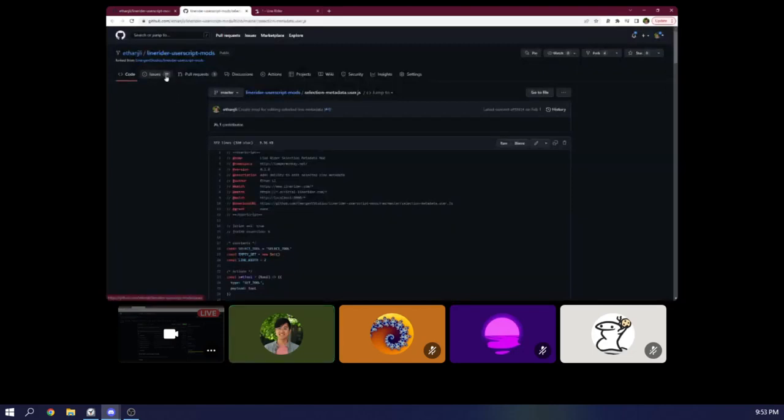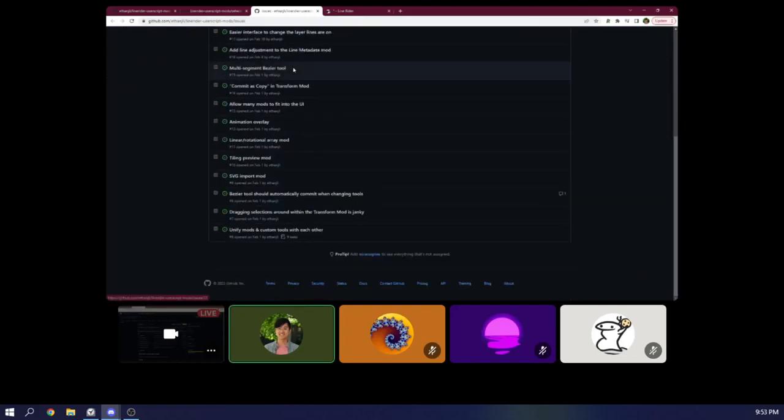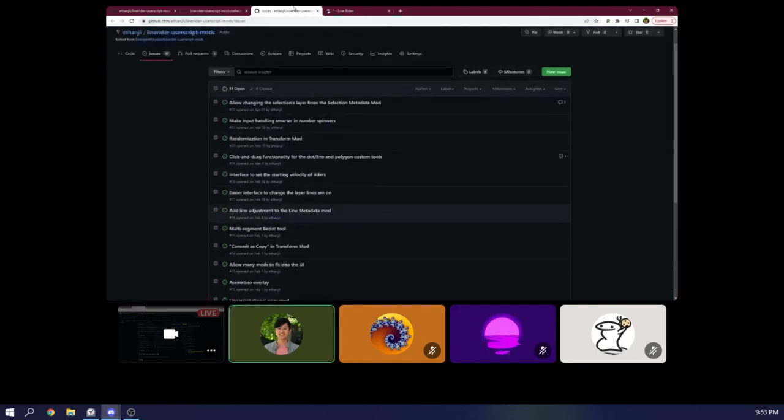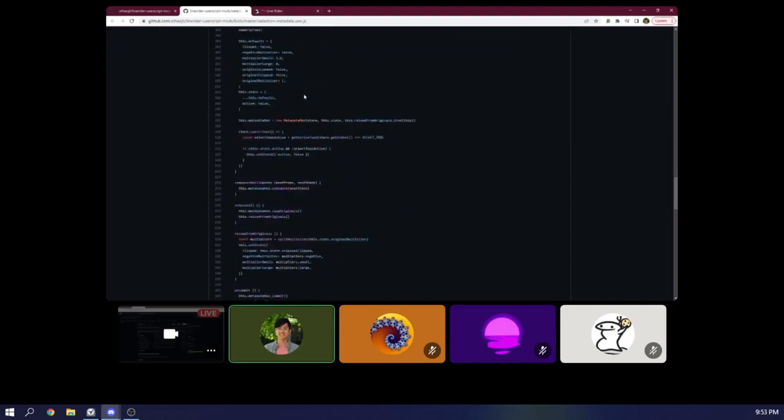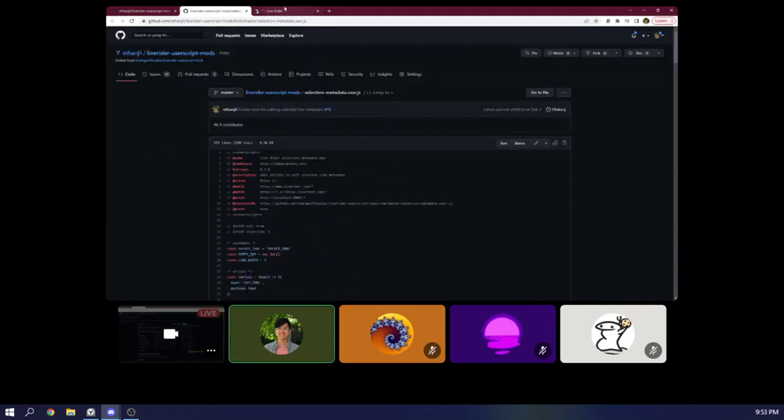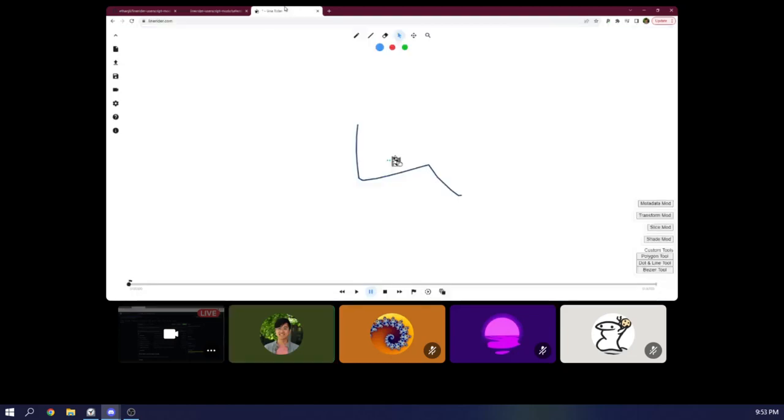Although there is an extensive wish list of features and mods that people want, or improvements that I want to make. So I think what I'll do is start with refreshing myself and walking through this selection metadata custom mod, because this is a very simple one and it has most of the essentials and doesn't have details that we don't need to worry about.